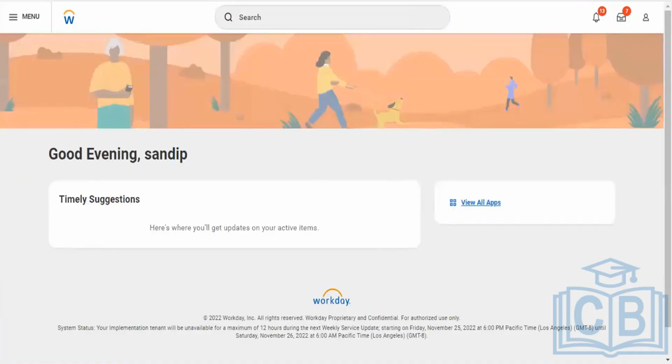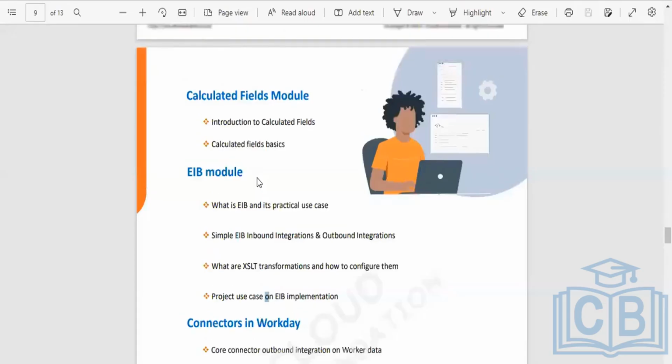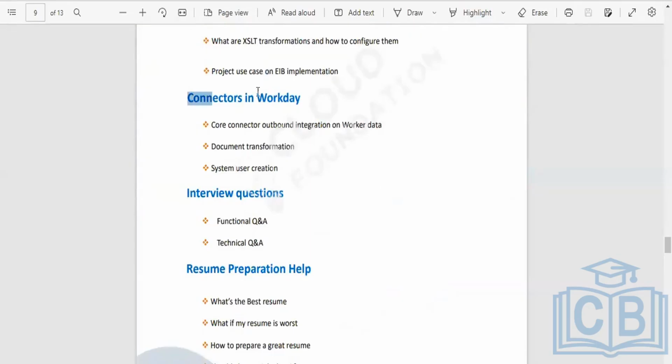Go to the next option: connectors in Workday and core connectors in integration, where we're going to do worker-related data activities. We need to go to the software once again.